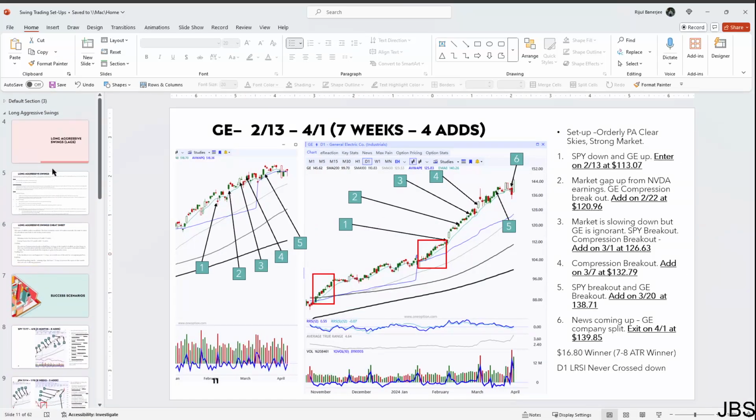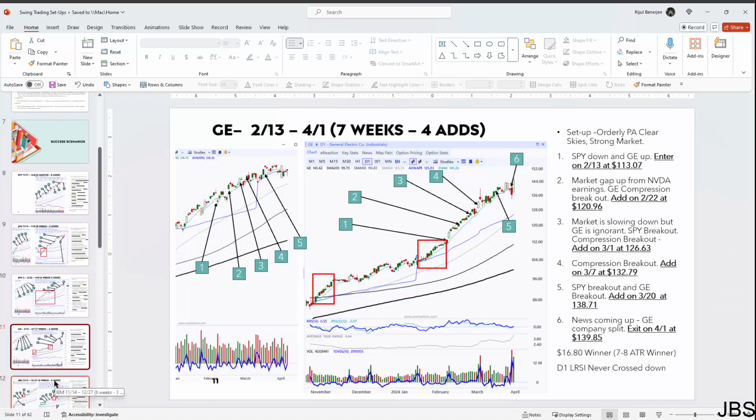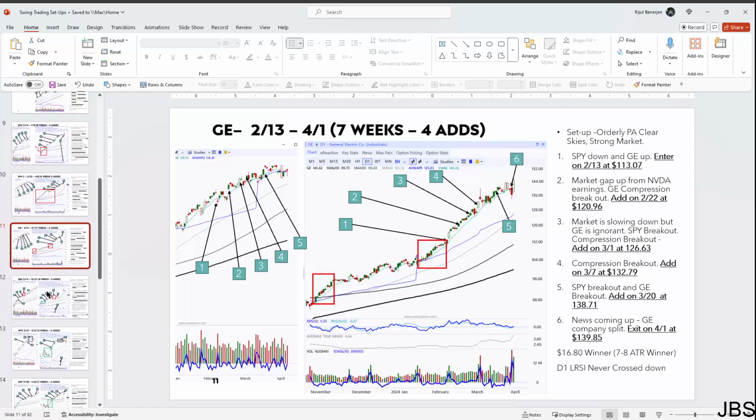So here are all the scenarios of the price action. So the next time we get some sort of crazy market reversal, a really strong move, I'll know kind of what to do. And if I don't know what to do, I can refer back to these charts. And I can refer back to these charts during the day so I know what I'm looking for.